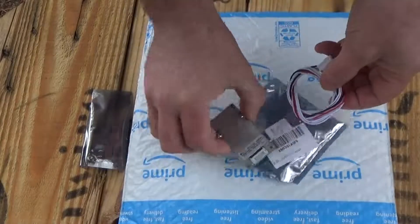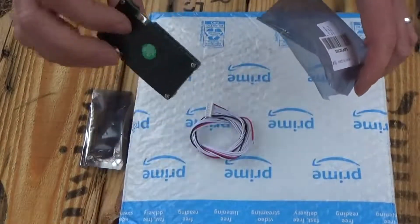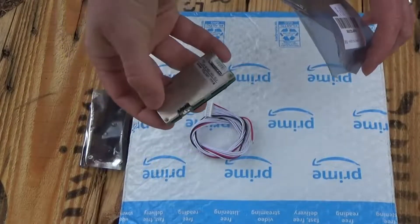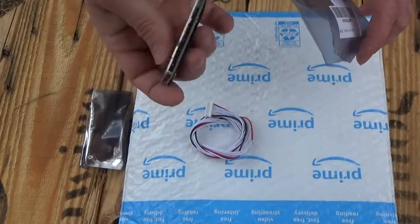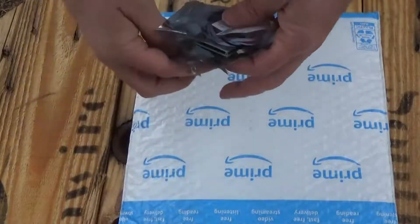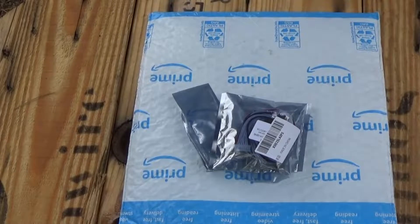So I'm going to get going on that. I didn't want to really start doing anything until I had this in hand. I'm really surprised at the small size of it. I am going to probably put a passive cooler from an old dead computer motherboard on the back of it, just to make sure it has long life. Heat on the chips and transistors is one of the greater fail points on devices like this, so I'll be cooling that while building the battery pack for the motor scooter.